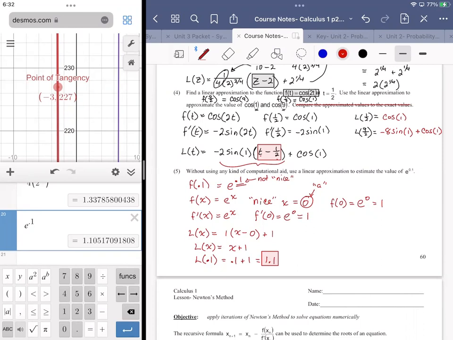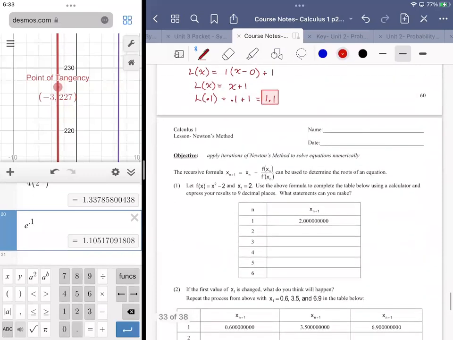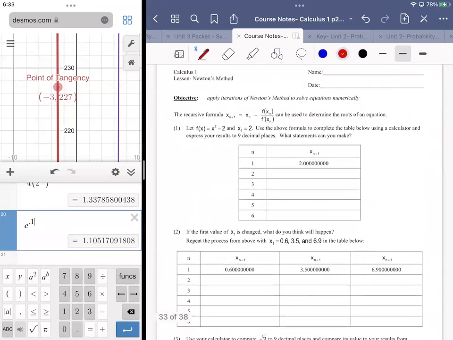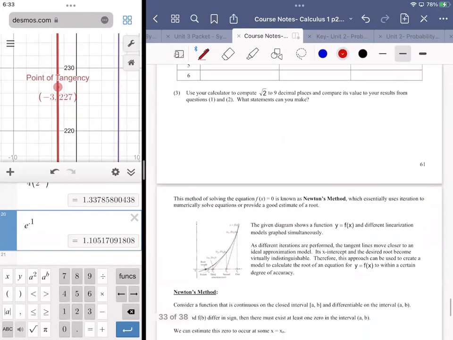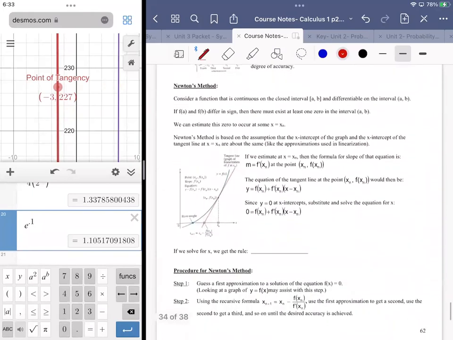But Newton's method is a fun algorithm used to find the roots, but it involves finding a derivative. I'm going to give you the short version in terms of the explanation as to the theory behind it, but it's pretty cool. So this right here on page 61 would be the long version. So we're going to skip over that. You can do this. It's interesting, but it's more of a kind of a lab than anything else. If we have time, we'll come back to it.